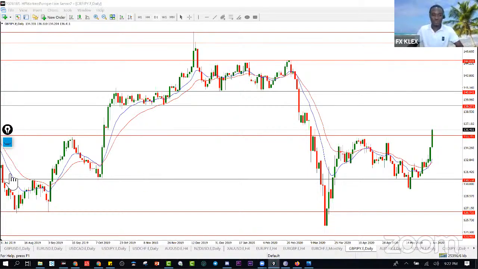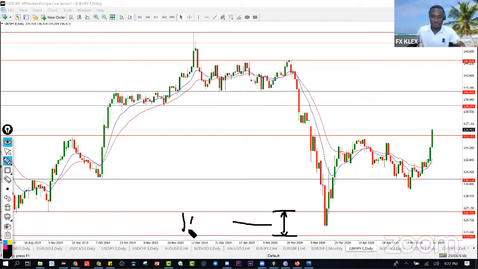150 pips. So let's say, for example, right here, I have a resistance, a key level structure right here, and another key level structure right there. What I need to do is, from this zone to this swing low, the distance must be at least 150 pips. That is the requirement.